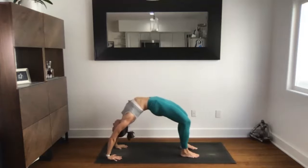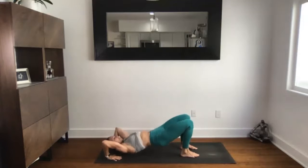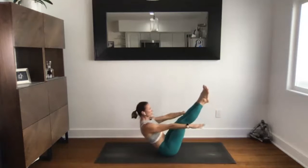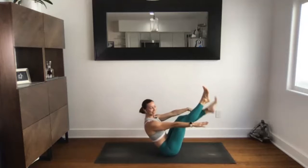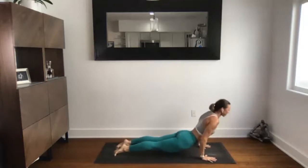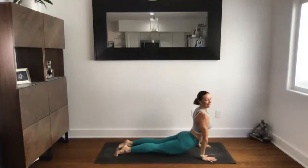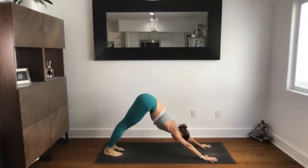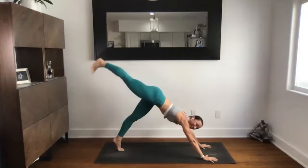Come on back down. And then roll up to boat. That's your shins. Chaturanga. Rise. And downward facing dog. Really nice. Give yourself a moment. Right leg back, inhale. That was your moment.